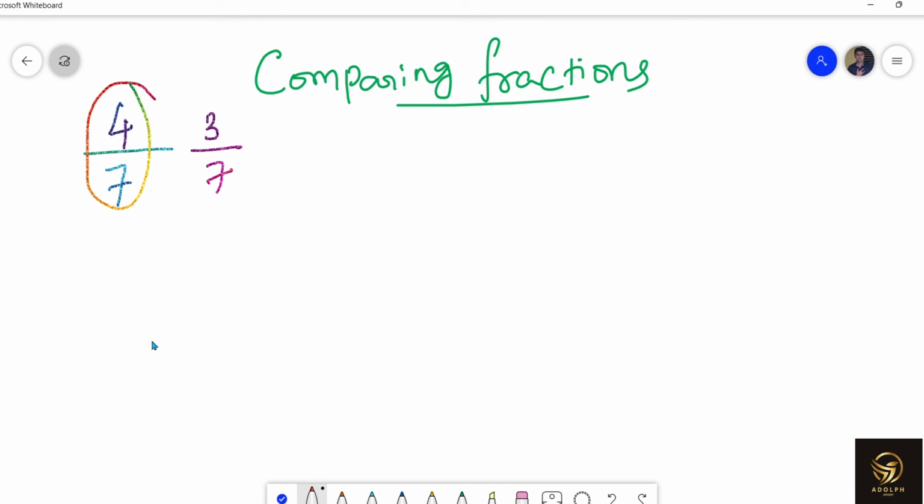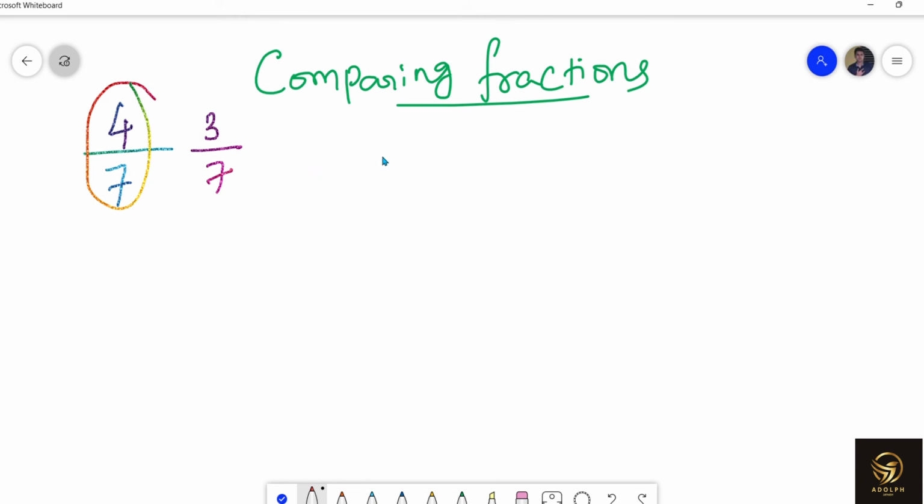Suppose if it is not, then what we have to do? Yes, let us make the denominator same, how we did for addition and subtraction of fractions. So if you have two different denominators, make them into the same denominator, then just compare the numerators. So for addition, subtraction, and after that comparing fractions also involve only the numerator and require the same denominator.